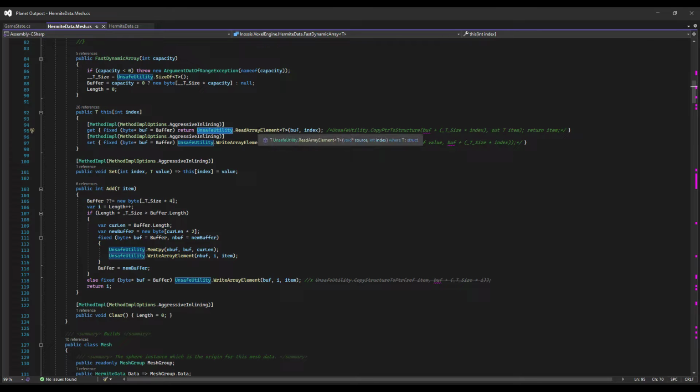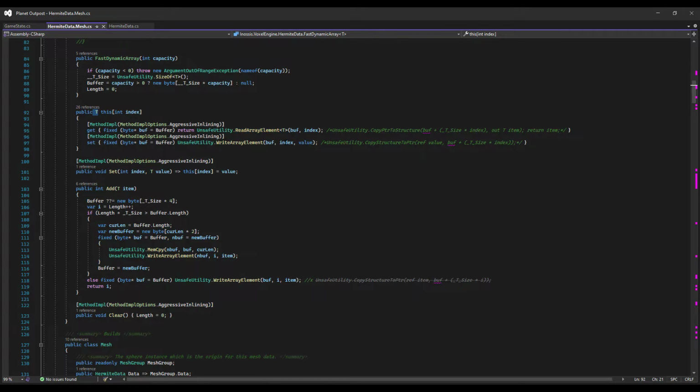So here, for example, I can read an array element, and here I can write an array element. And basically what this does is it allows me to read and write an element of type T. So I can literally have any structure size that I want as an element. It'll read that element and then copy it to the stack and then return it because it's a structure.